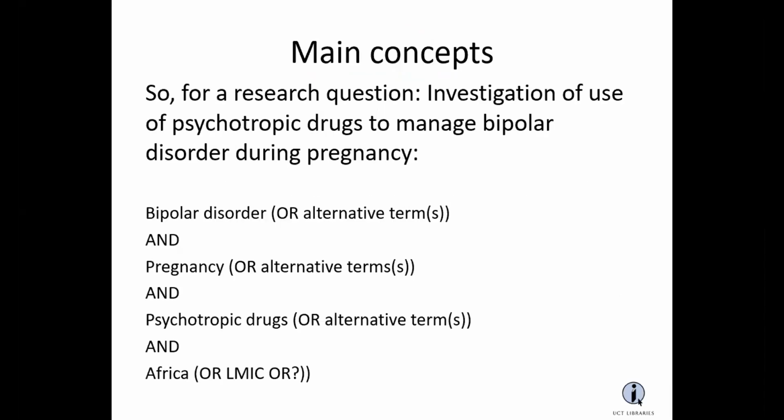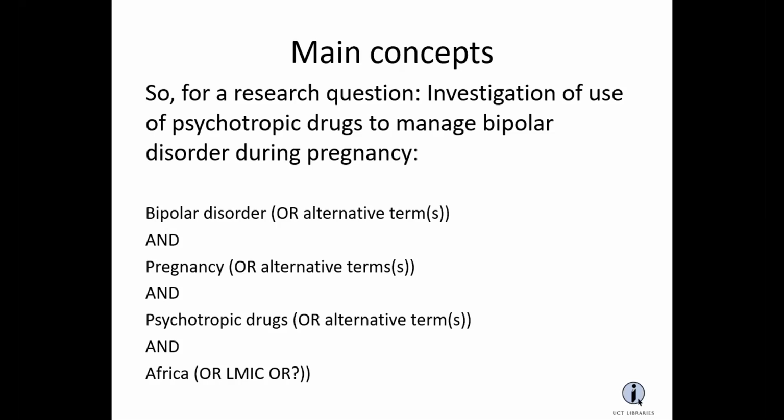And if we are going to be looking at a particular topic, I'm hypothetically for this session looking at a particular research question from our systematic review. So keep in mind this is hypothetical for this session. If a researcher comes to you and says, we're looking at an investigation of the use of psychotropic drugs to manage bipolar disorder during pregnancy, and they ask, okay, what do I do now? There are two things you need to consider when they've given you that. First of all, you need to think and guide them in the whole issue of terms, so subject terms.